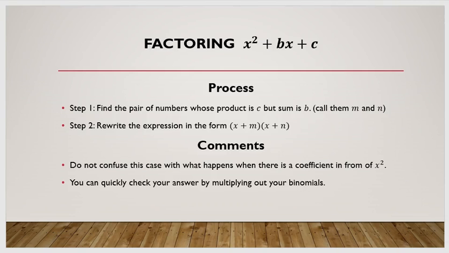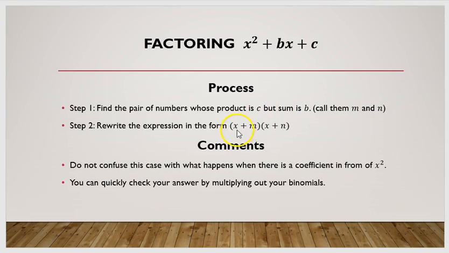Now we're going to look at the easy trinomial factoring. The easy case happens whenever you do not have a number in front of the x squared. So the way this works is you find the pair of numbers whose product is in this C spot, the number by itself, and the sum of those two numbers is B. And the two numbers you pick, the ones whose product and sum make this B and C value, I'm going to use the numbers m and n, or the variables m and n, to represent this for a second.